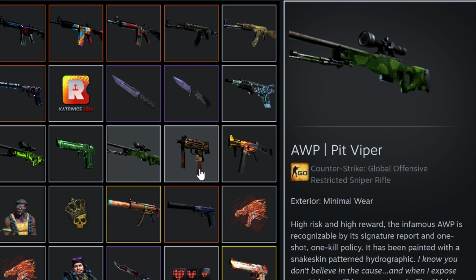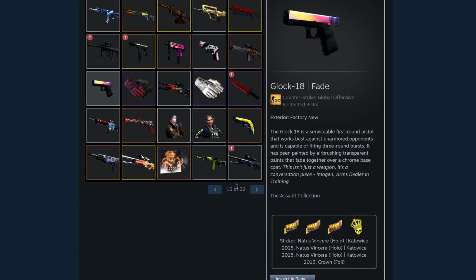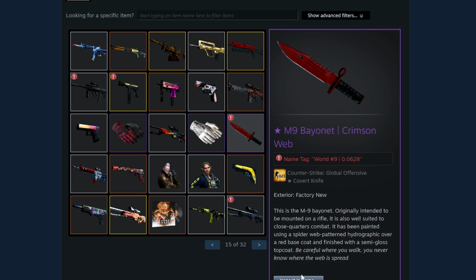Emerald Jormungandr, the Pit Viper, the Hot Snakes, the Blaze, Souvenir Fennec Fox. There's just a Glock Fade with a Crown Foil and some Navi holos. There's Minimal Wear Crimson Kimono gloves. Factory New King Snake gloves. This is the number 13th lowest float.